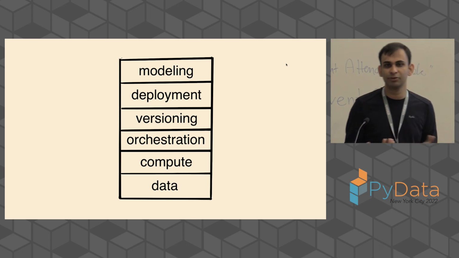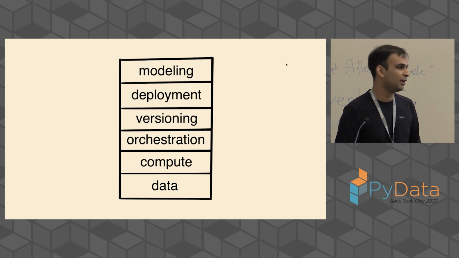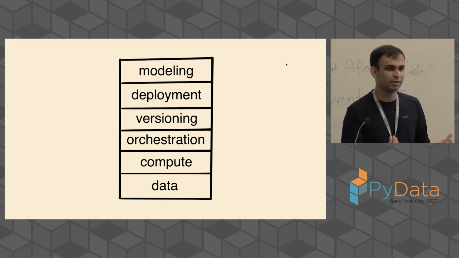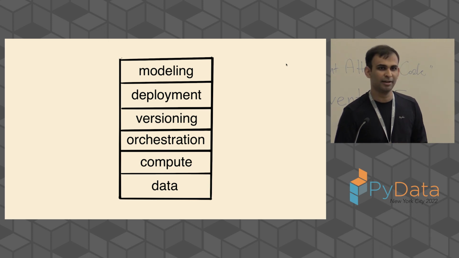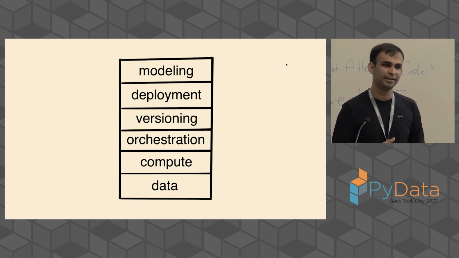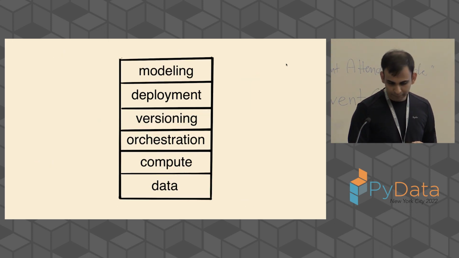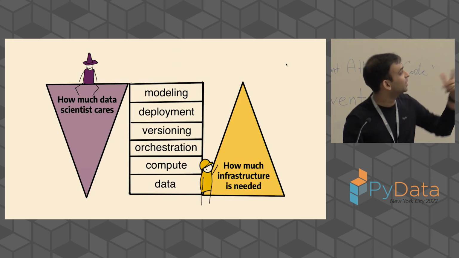It's a similar story with compute as well. Folks want access to compute resources, whether those compute resources are managed using Kubernetes or Mesos or something that is hand-rolled. Those are implementation concerns that engineers are a lot more opinionated about than data scientists themselves.